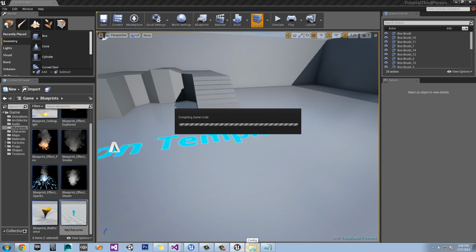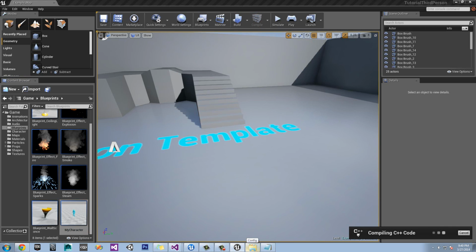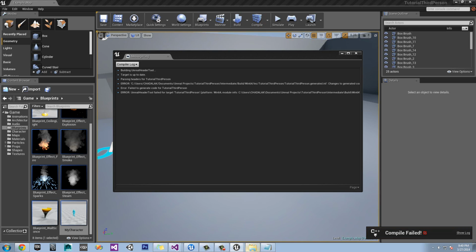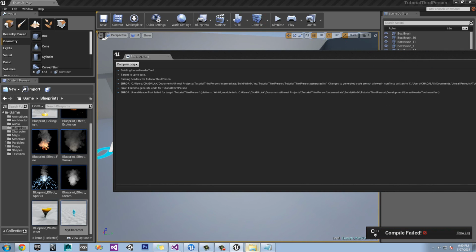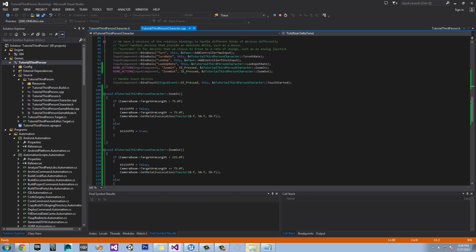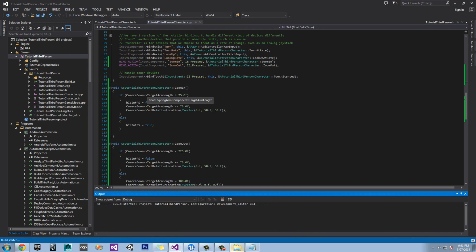We'll compile the code. I like to say build because I always build code. It might give us an error because we have to restart the editor because we put new properties in it. If not, then we're good. Yep, I'm pretty sure that's the case. Let's take a look. Yeah, so we're going to restart the editor, which is no big deal. Alright, so once it gets popped up, reload the debugger, and we should be able to get going.